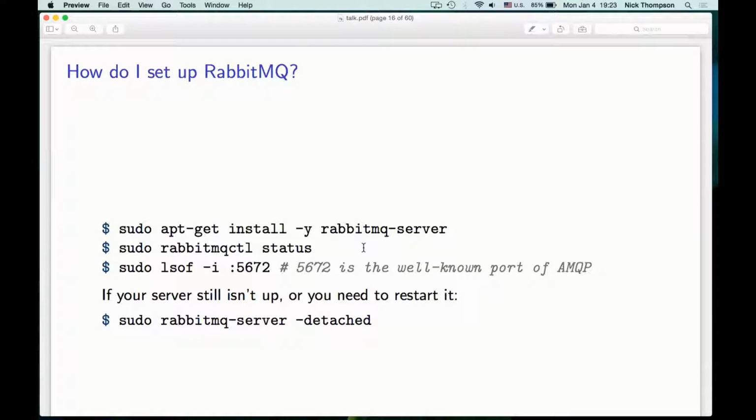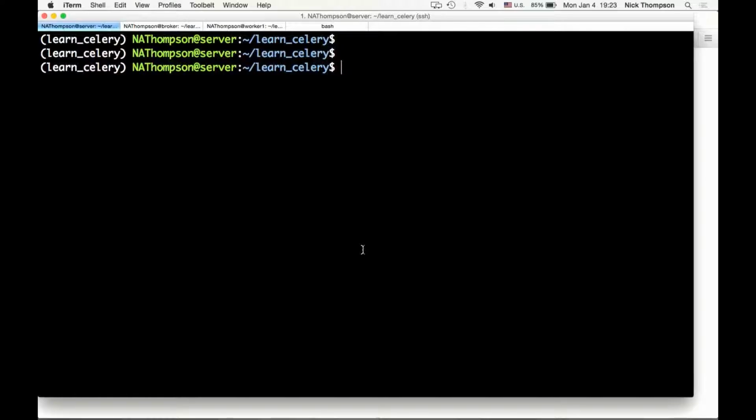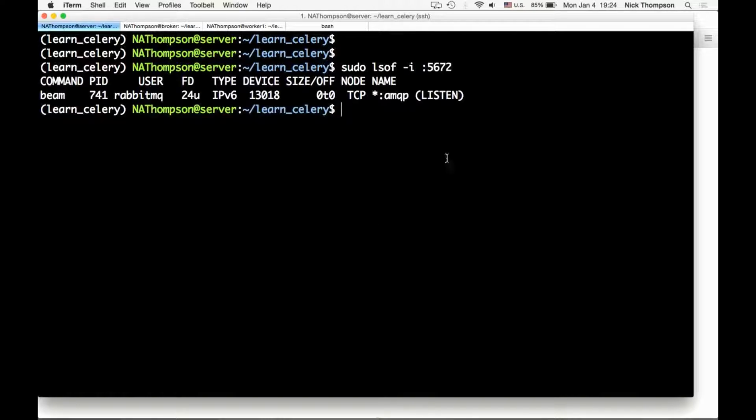So the first thing that you want to do is get your RabbitMQ server up and running. So 5672 is the well-known port of the AMQP protocol. If you have something listening on 5672, then you can look at it and say, oh, that's RabbitMQ, it's listening there, and I can send messages to it.